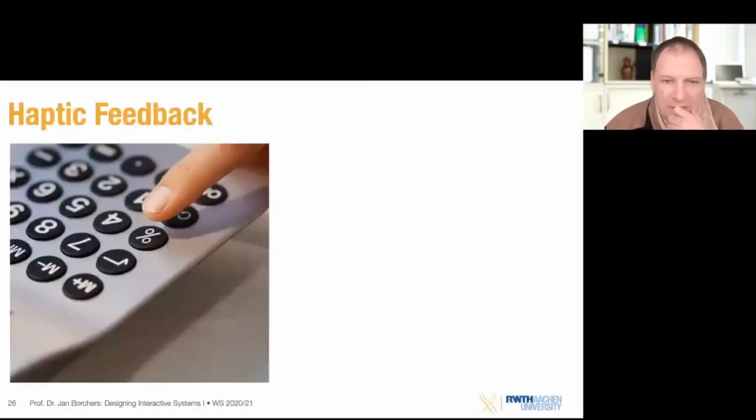As we talk about feedback, it's not just about visual feedback. Of course, it's also about auditory feedback and haptic feedback as well. This is why it's so important to actually be able to feel keys, right? We all know that when we type on our smartphones, if you don't look at the keys while typing, after a while your fingers will drift away from where the keys are, because you have nothing to feel. You don't actually sense the keys, so there's nothing for your fingers to orient themselves on.